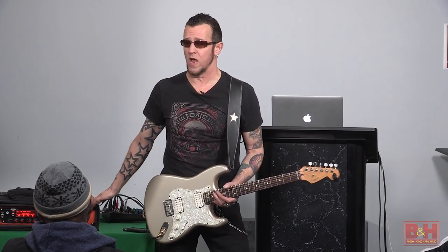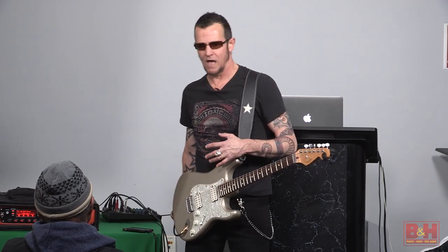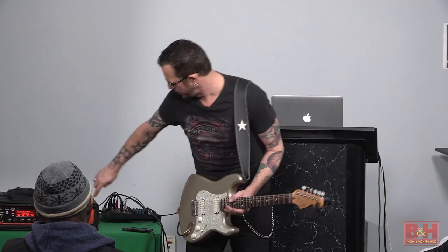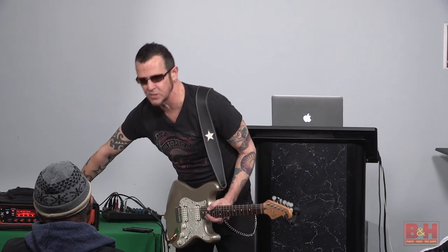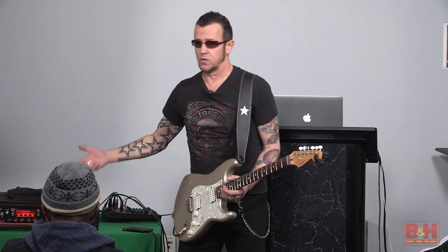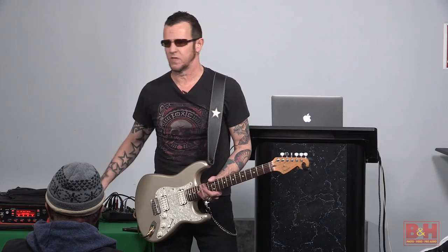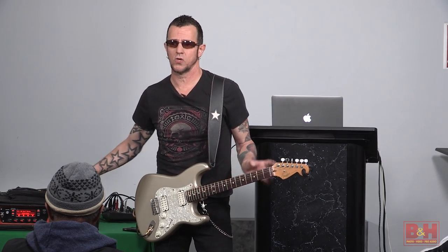The 11 Rack works great with other amplifiers. If you have a small combo amp and you want this going into the PA while playing live, and you want a little amp on the side to have something else going, it couldn't be easier. There are jacks right on the front. You can take this cable out, plug it into an amplifier, and adjust the level on the front going to the amp. Or you can run the 11 Rack straight into an old combo amp. If you have an amp with an effects loop, you can run it into the effects loop, and this becomes the preamp and the processing, while your amp acts more as the power.